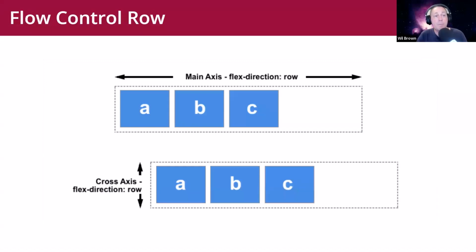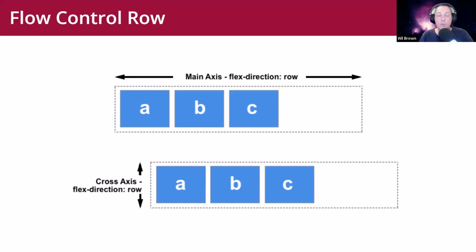Now, the main idea behind the Flexbox control is it works with two axes. You've got a main axis, and that's the flex direction that the items flow in. So if you don't change anything, then it's going to be from left to right, from top to bottom. That's the way it's going to go.